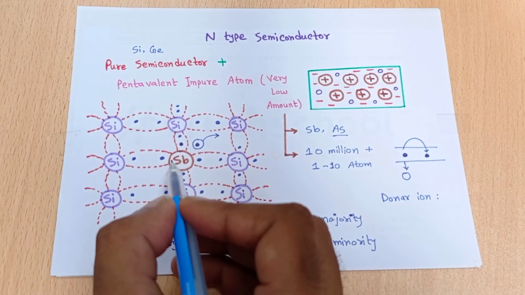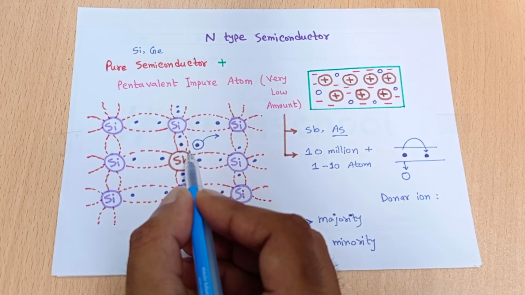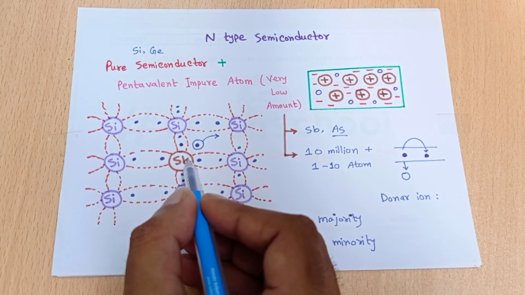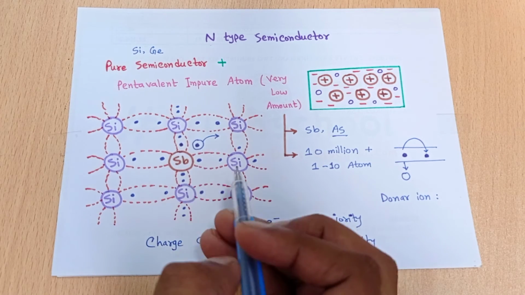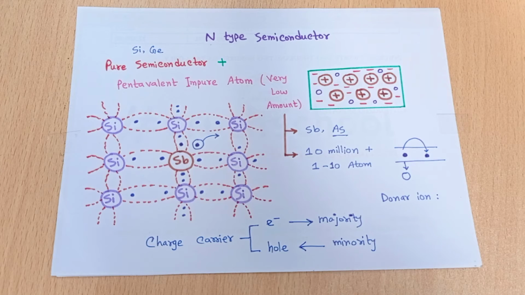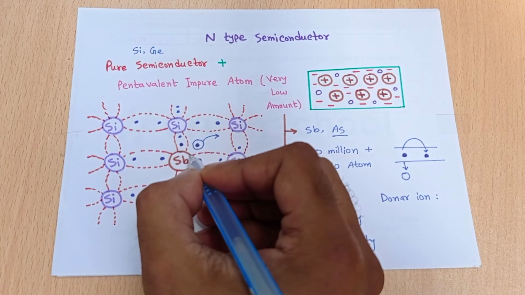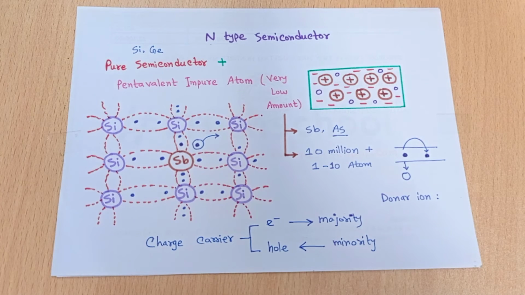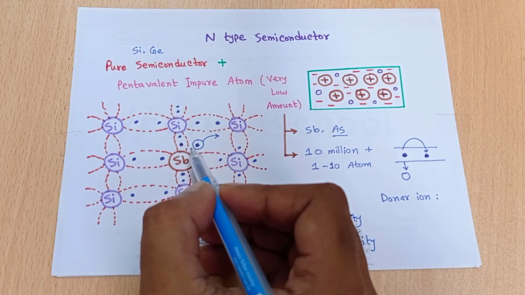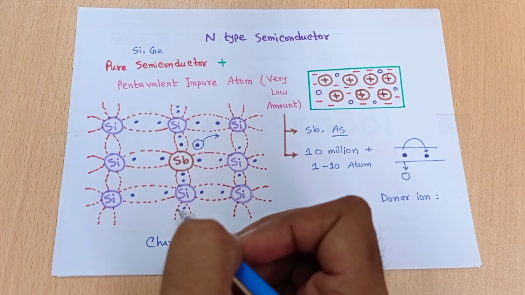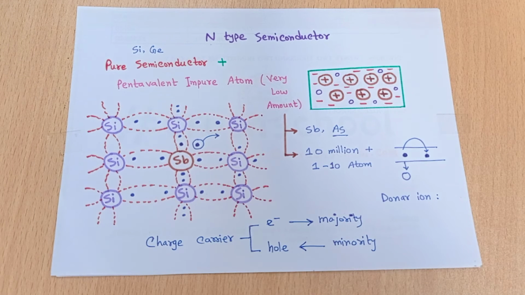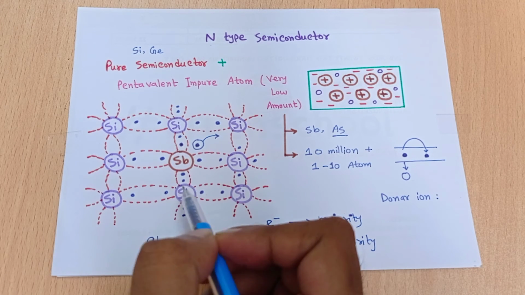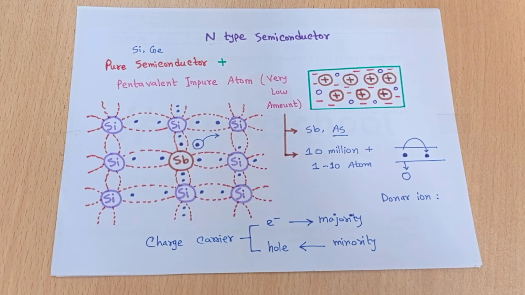When I add some antimony, then it creates the free electron, and it supplies some free electron on n-type semiconductor. When we apply this antimony or arsenic or any pentavalent atom, then the free electron is flowing from this antimony to the other atom. So we can say the antimony supplies some extra electron. So it is actually one kind of donor, because a donor can donate something.